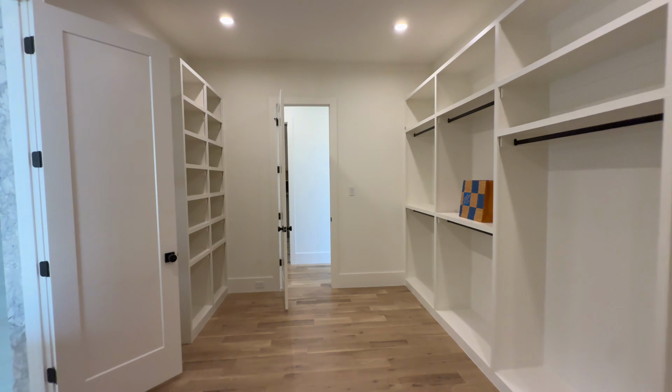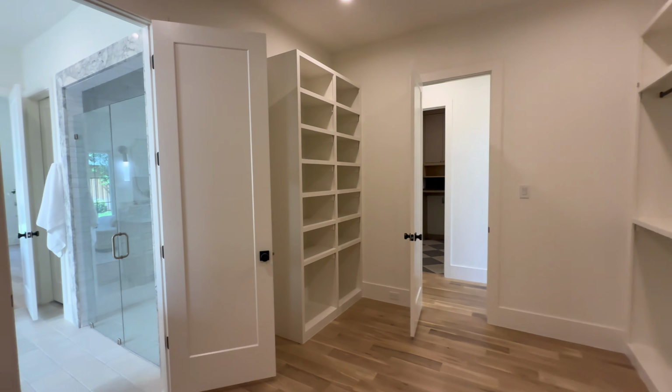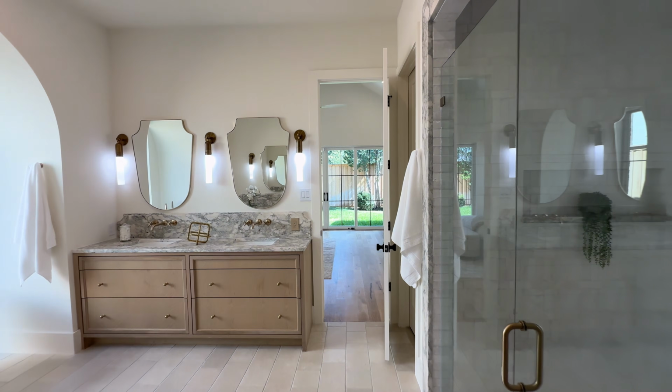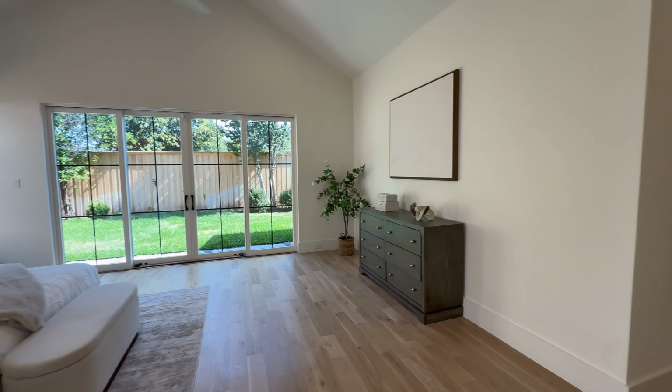Perfect. So only 2 feet away from the laundry room. So you don't have to worry about heading throughout the entire primary bedroom. You can head straight back there, wash your clothes, and you are good to go. So it is extremely massive. And then I know some folks may want a closet island. So if that is the case, you have plenty of space to do that.